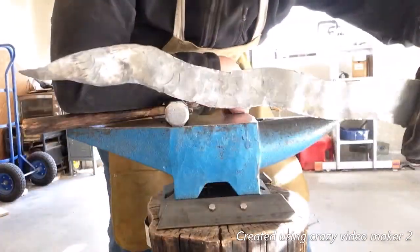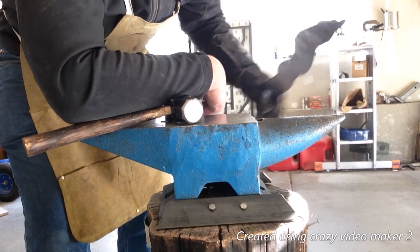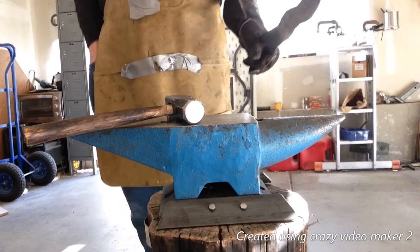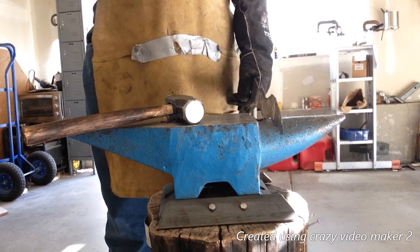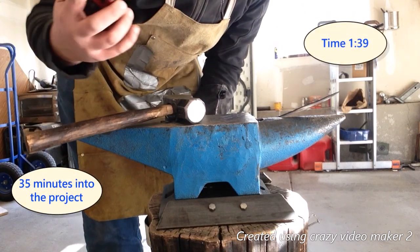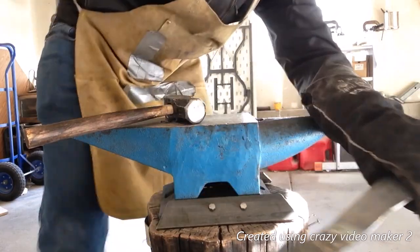Okay guys, so we're about halfway through the forging process. Just wanted you guys to see how it's looking. I started smacking against the horn like that, and it's really starting to take shape. And how far are we? Oh, nice. Okay, it's only 1:39, so I started at 1:04, I think. That's 35 minutes, and I've already got a decent blade. Nice.